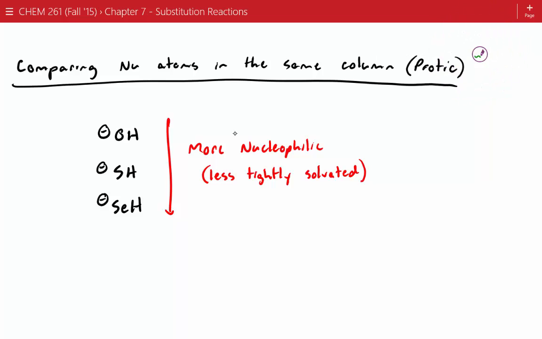So the biggest mistake people make in first term organic is they think that nucleophile strength is directly related to base strength. But if you remember back to our base strength, which one's the better base, hydroxide or selenium? Hydroxide. So if we go up a column, it's more basic. So it's not fair to say that because something's more basic, it's going to be the better nucleophile. It is in aprotic solvents, but it is not true in protic solvents. So does that trend relate to every column in the periodic table? Yes, as long as you're going up and down a column.